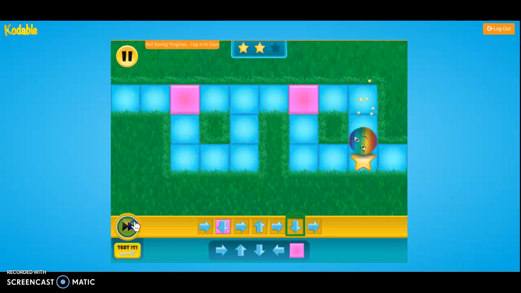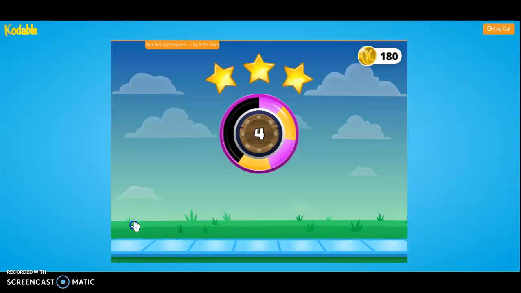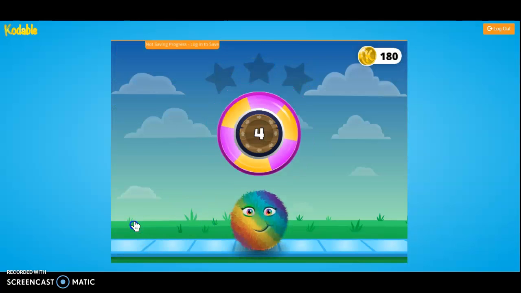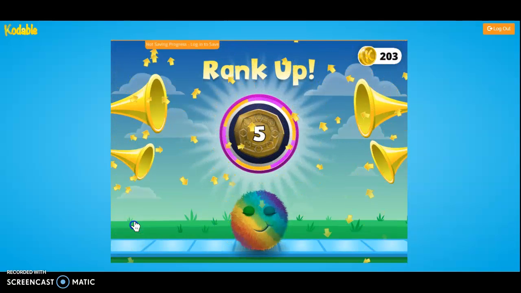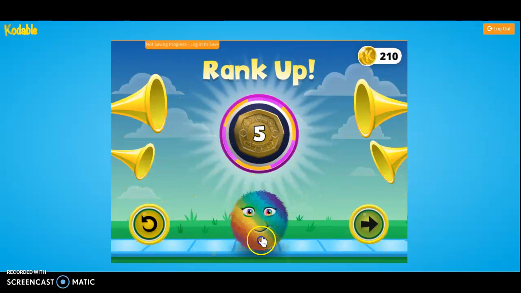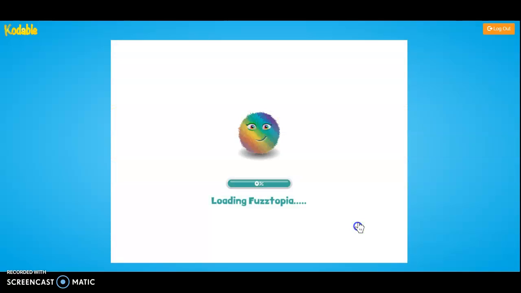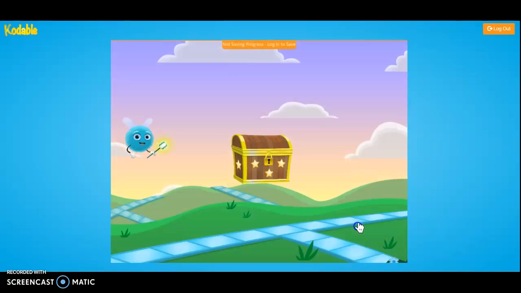But even at this point, it's harder for me to even keep track of where I'm at. So for a 2nd grader, this would be really good exercise so that they can practice memorizing things as well as mapping things out, which is super great at this age level. Let's see what we won.